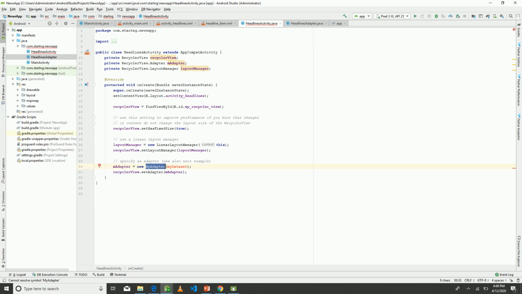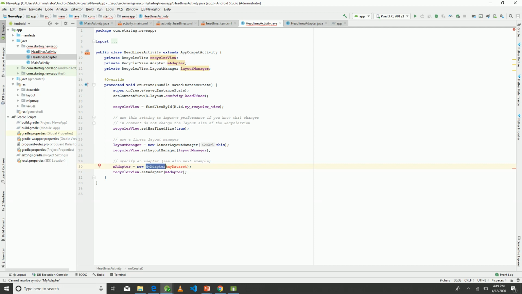Now we want to set this layout manager. We declared the layout manager. Now we have an instance. We created an instance of the manager and assigned it to this variable, but we haven't set this layout manager as our layout manager for the recycler view. So that's what line 27 here is taking care of. We have recyclerView, which is our variable for our recycler view. Remember, we looked for our recycler view that we have defined in our layout and assigned it to this variable. So now we are calling this variable and setting a layout manager as our layout manager. I hope that makes sense.